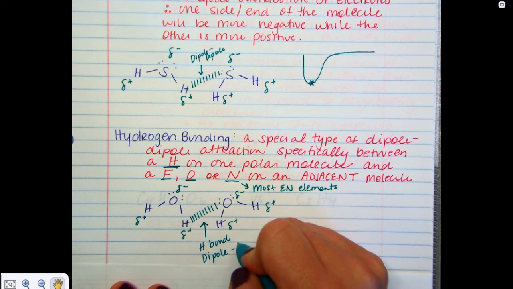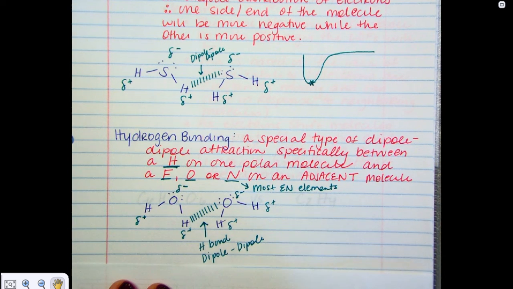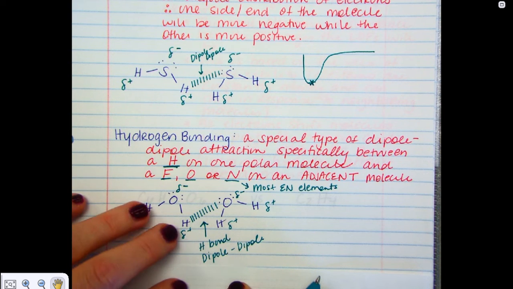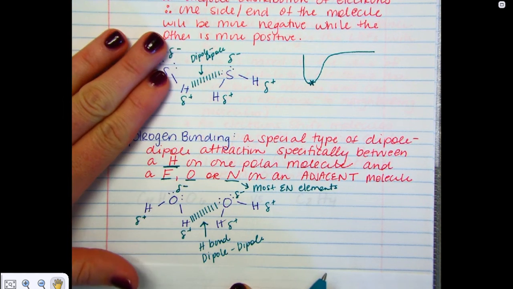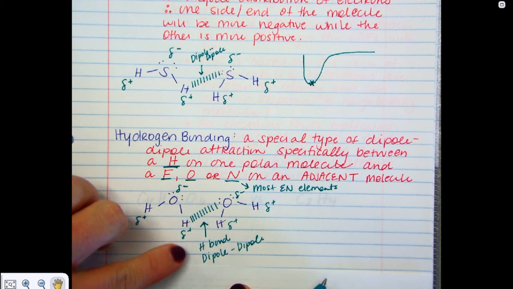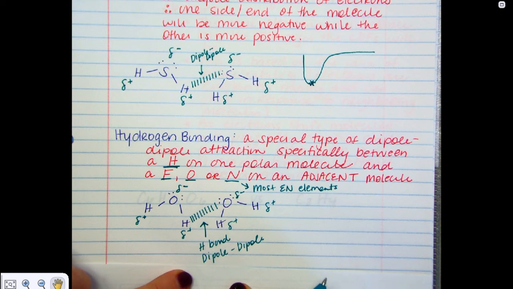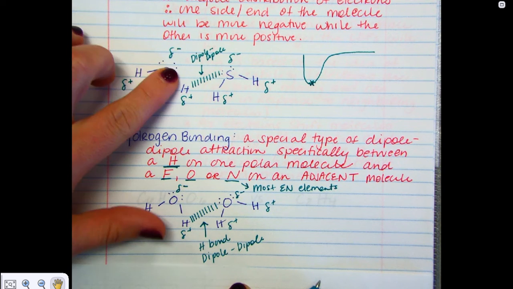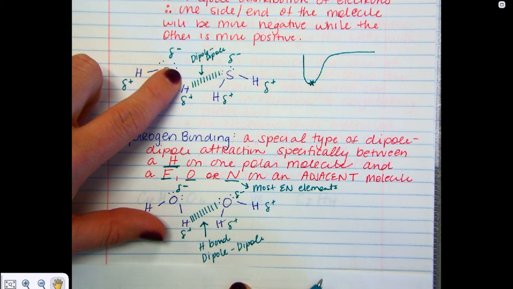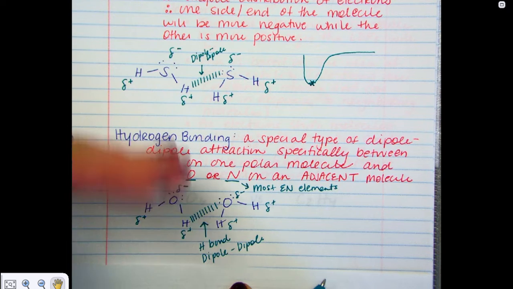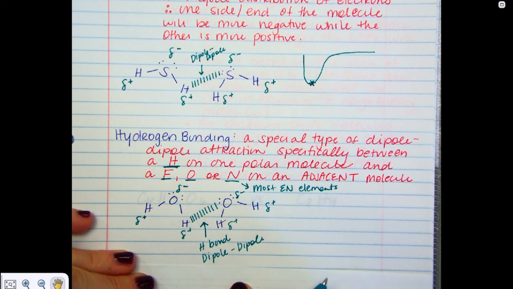Remember, I said that they were cumulative. So you have two forces here, which makes this interaction a stronger interaction than this one. The dipole-dipole and hydrogen bond together are going to require more energy to overcome than just the dipole-dipole alone. So the more forces we add, the more energy is required, and the more they resist a change of phase.